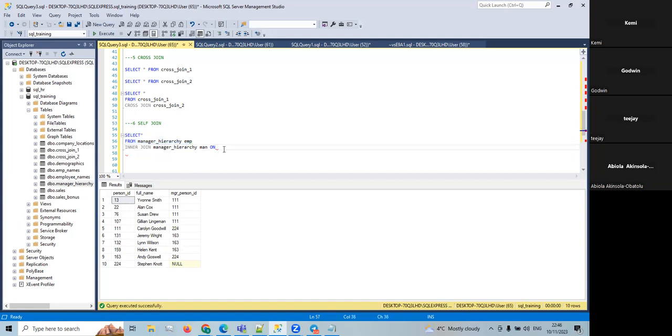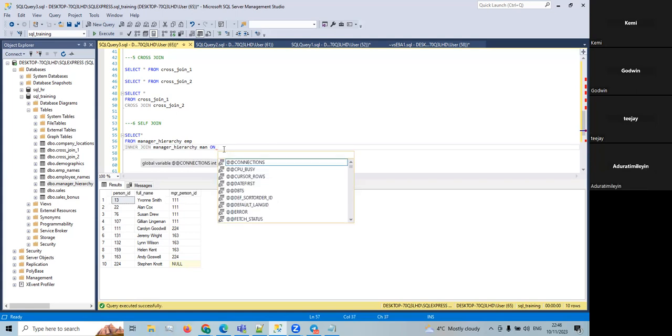So we want to, here we are joining on the employees. The manager, mind you, the manager is an employee, right? A manager in a business is also an employee, but he's a manager. So it's an employee who is a manager.